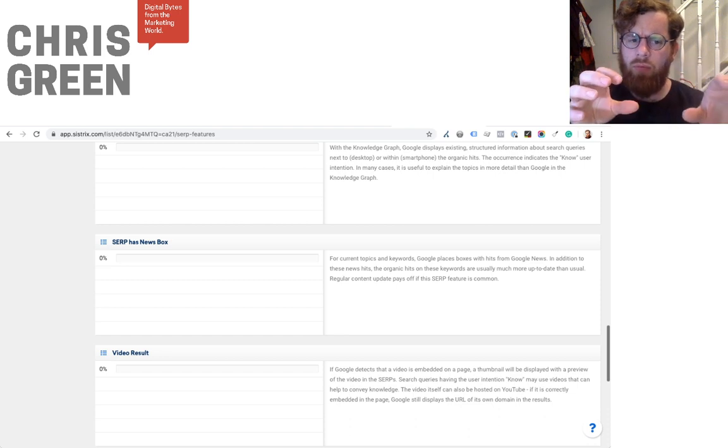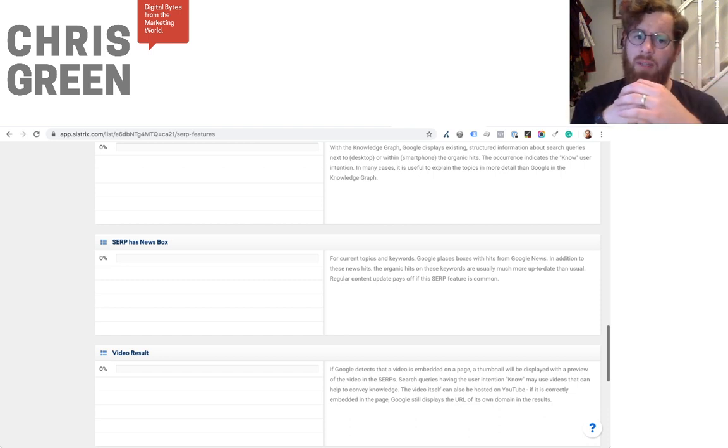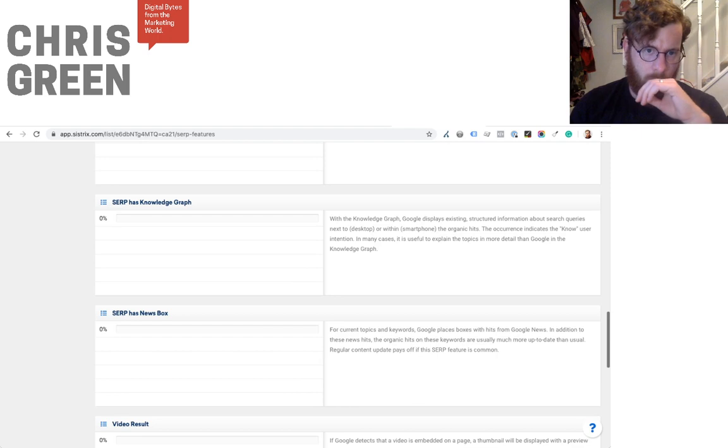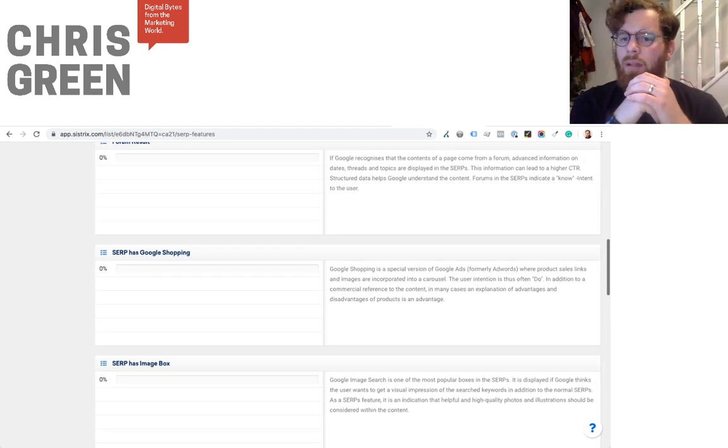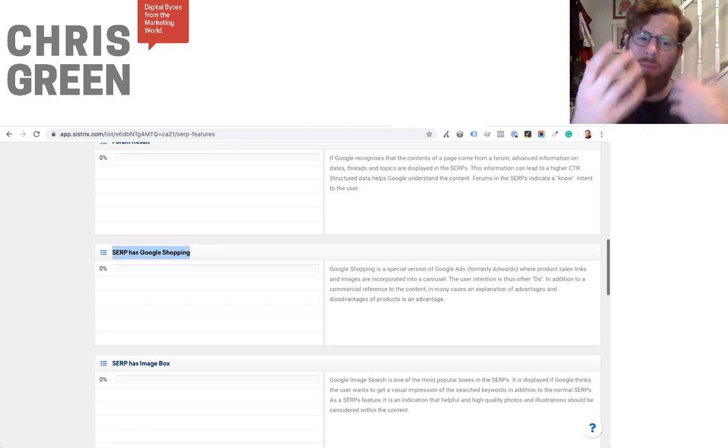Okay, well, what does Google think the user wants from these keywords? If we were looking at this set and saying, well, actually we're just looking at an organic SEO campaign, but we find that virtually all of the SERPs have Google Shopping, well, I want to make paid shopping results part of my mix from a marketing perspective.